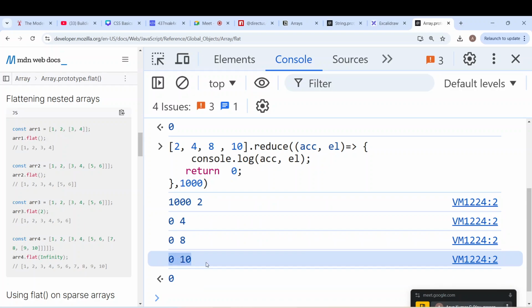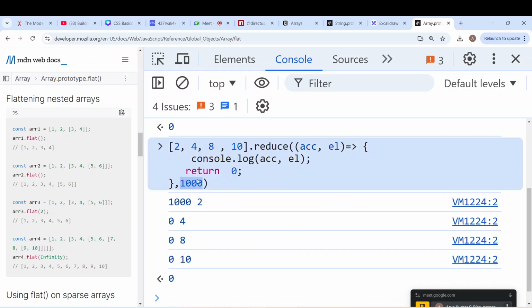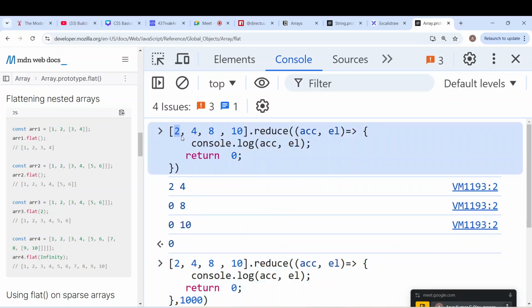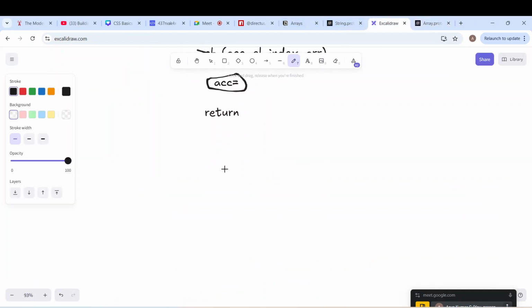This is the difference in the syntax when I pass an initial value or when I don't pass an initial value. If I don't pass it, then the accumulator starts with the first value and only iterates or processes the remaining 3 elements. So this is why it is a bit tough to understand. But it is very simple.